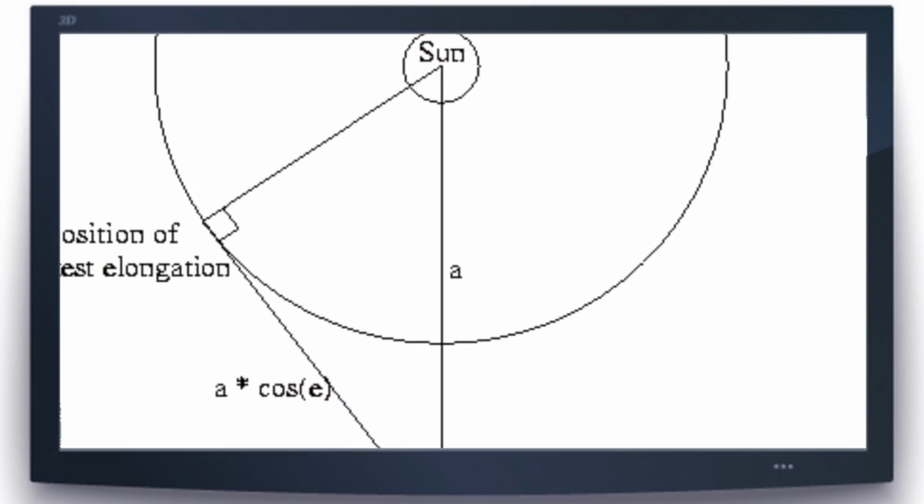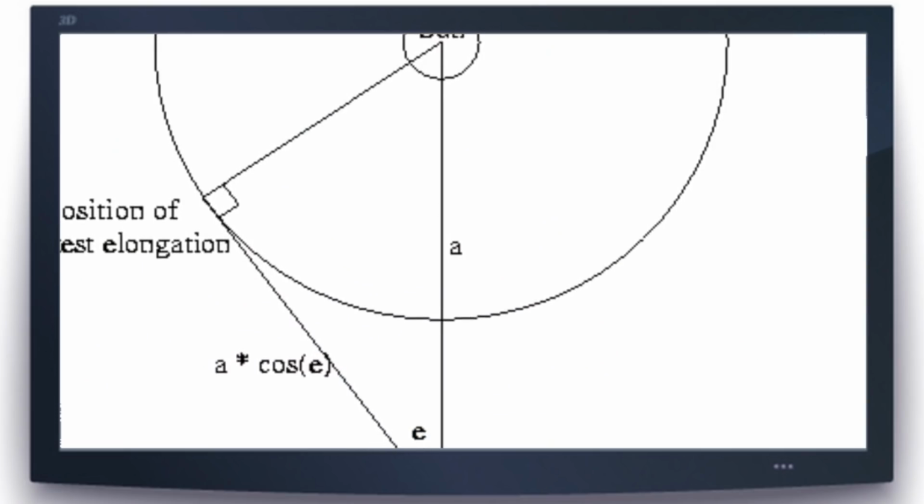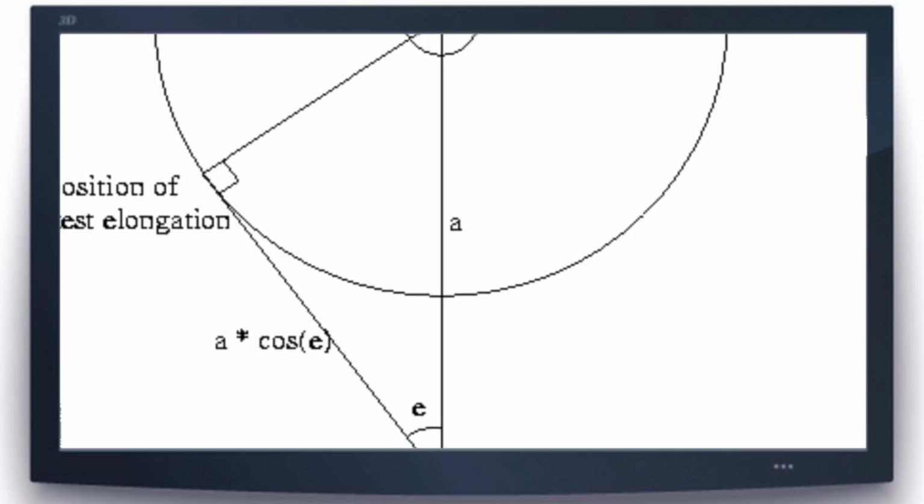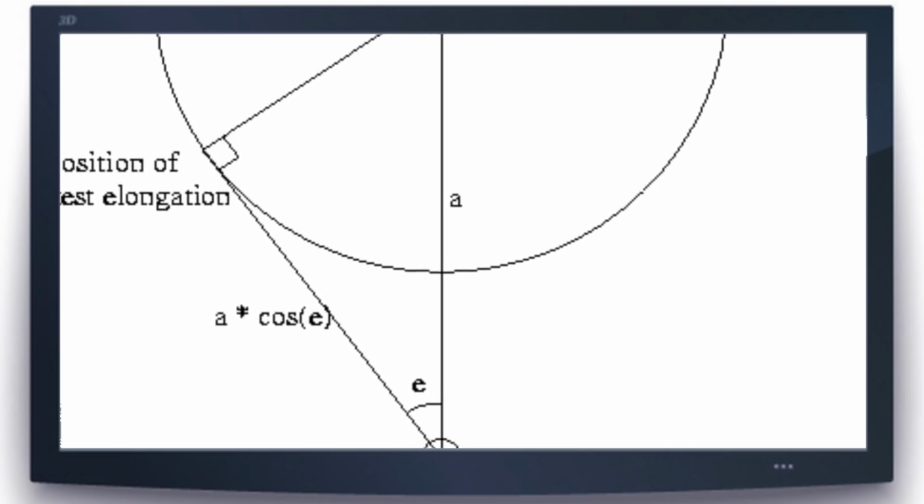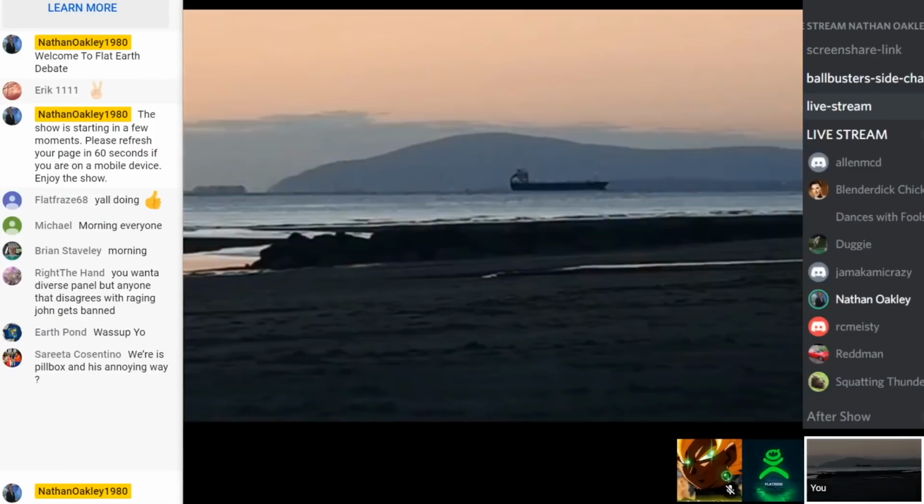Once we ascertain the distance to Venus, the rest is secondary school trigonometry. If you need some help with that, let me know. The position of Venus will mean it forms a right angle with the sun. And we know that at elongation, there's a difference in the sky between Venus and the sun of around 46 degrees. From here, as I said, it's basic trigonometry to find the hypotenuse of the triangle, which will be our distance to the sun. 3 questions down and Nathan is already on the ropes.